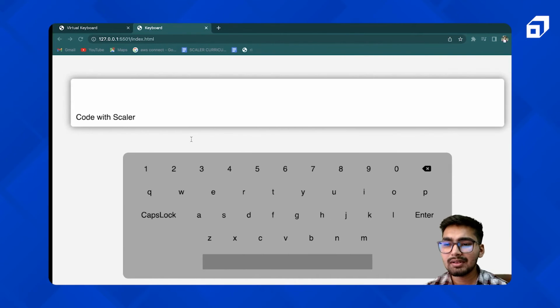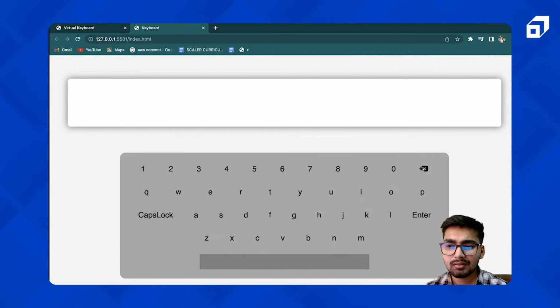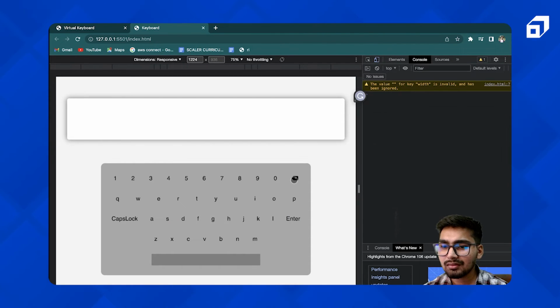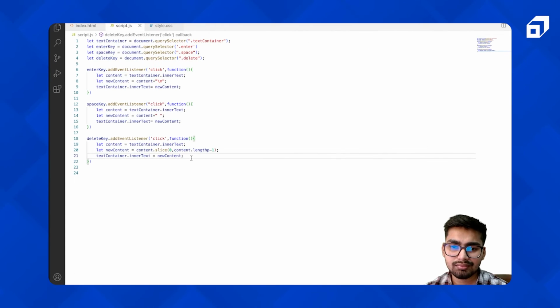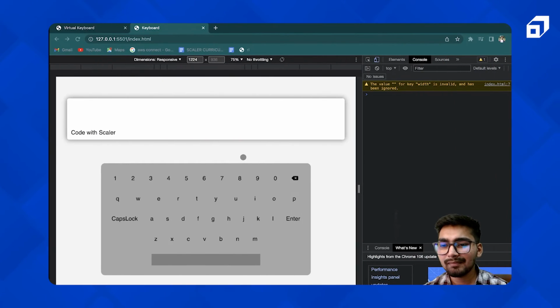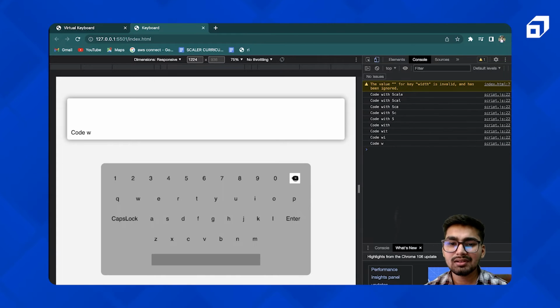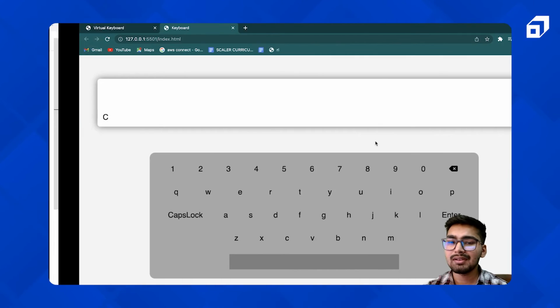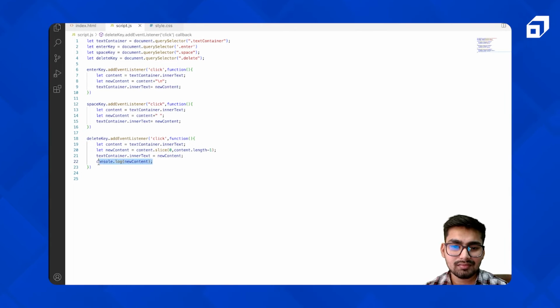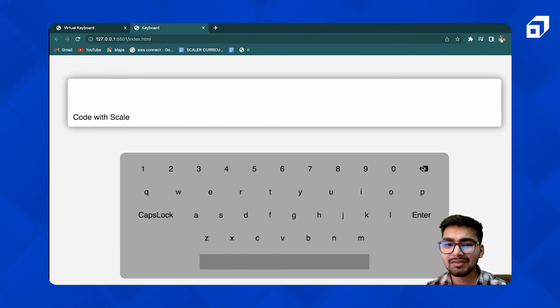Let's see, does it work fine or not? Everything is gone. Let's see at the inspect. Okay, let me refresh it. Add a console for new content. I think the spelling is wrong. Then the P was extra. Okay, so it's working fine. So we need to see it here. Good. The functionality to these three buttons has been added successfully.